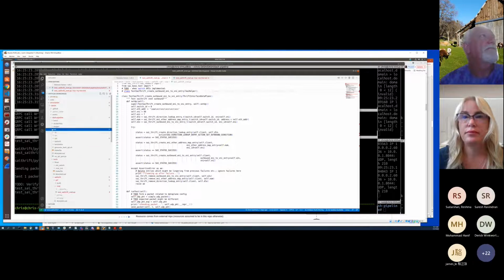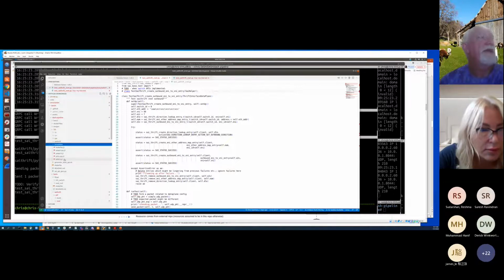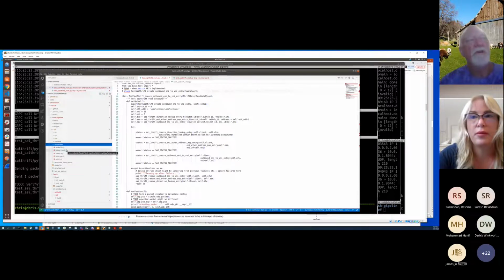And that's under, let's see, under templates. There's these Jinja templates that get expanded into C++ code. So there's a little work to be done. I'll go over the list of open tasks shortly.